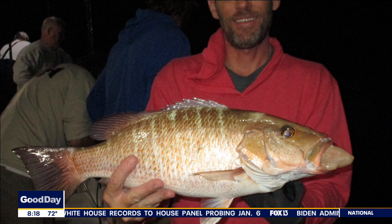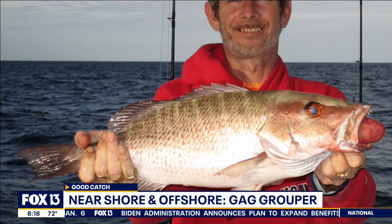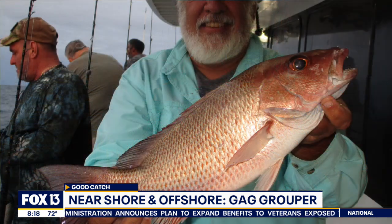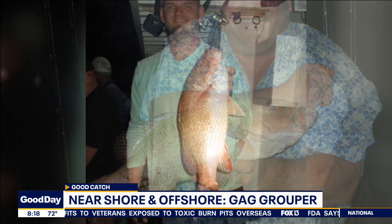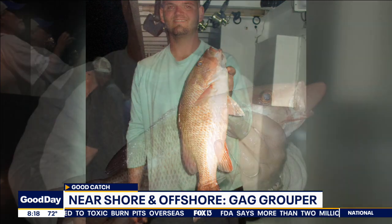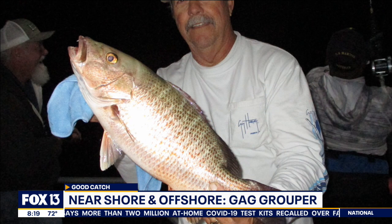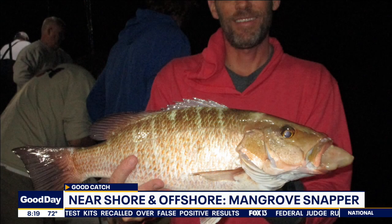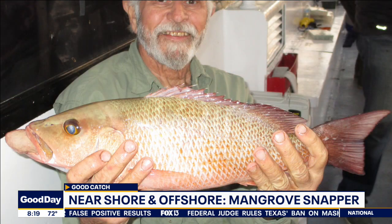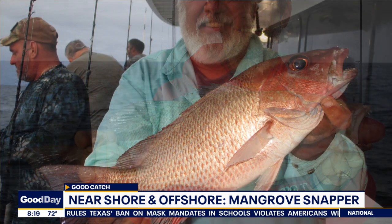Well, near shore, the gag grouper are finally starting to come in and get more aggressive. These cold fronts barreling into the area get those gag grouper coming in to feed actively before their springtime move to their spawning aggregation sites. So we've got a lot of aggressive gag grouper moving shallower and shallower. We've seen a great hogfish bite, definitely picking up near shore. Around 40 to about 70 foot of water is a great area to target those hogfish. Gag grouper and a great mangrove snapper bite with some mackerel and kingfish mixed in around 60 to 100 foot of water. Out deeper, past 100 foot, incredible gag grouper lately, big scamp grouper, mangrove snapper, and big blackfin tuna. It's a great time to get out there on the water.